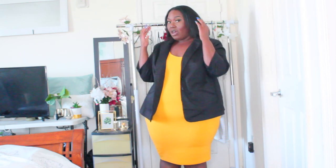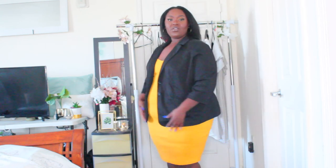You can throw this on with a straw hat or a fedora hat, or you can do a scarf, one of those little silk-like scarves with the little designs on it. You can do something like that with this outfit. I would pair some booties with this, some nice little boots with the peep toe on them, and a nice little handbag. Or you can even throw on a crossbody if you're feeling laid back, because I picture crossbodies being a laid back type of accessory, and you can really do it up good. And then you can have your little layered gold necklaces to put on with it, or however, you know, the style is unlimited with something like this.